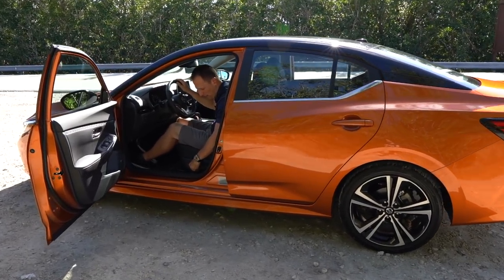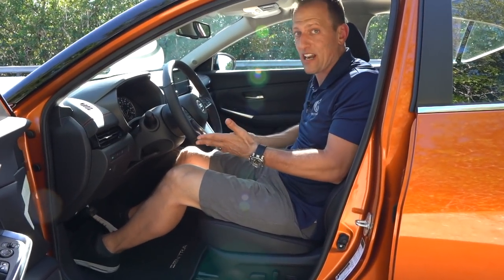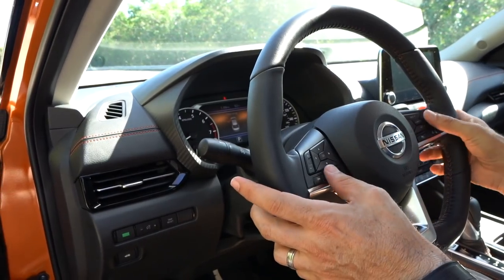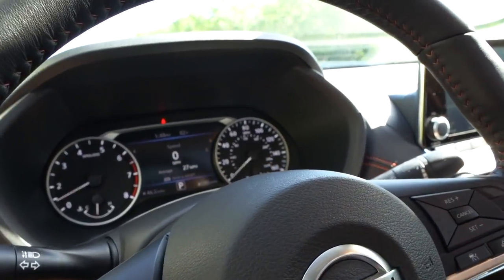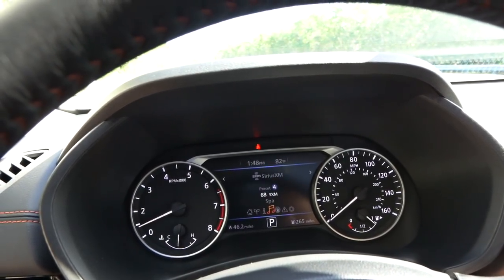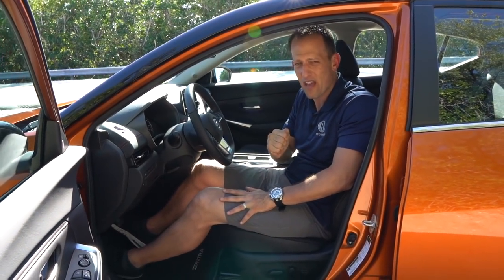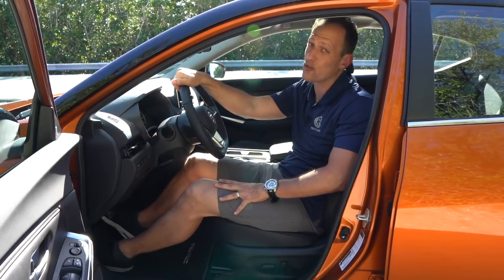At the business end, you do have electric assist for the driver, even lower lumbar support for the sore lower back after hard days of work. This steering wheel feels like it's out of a GTR — flat bottom, I like the thickness, the stitch work is very nice. For our gauges, you have an analog tach, coolant, speedometer, and fuel gauge, with a 7-inch display in the center that you can toggle through a plethora of information. You're going to get Nissan's full 360 protection — emergency braking and all that good stuff to keep you safe. Up front, there are tons of room. Let's check out that back seat.